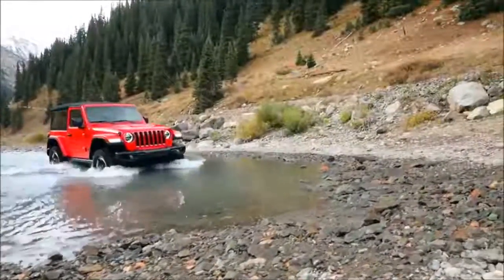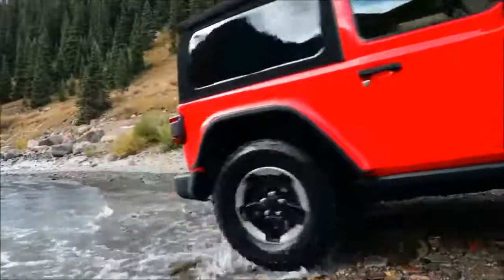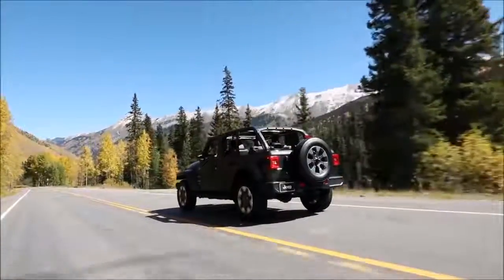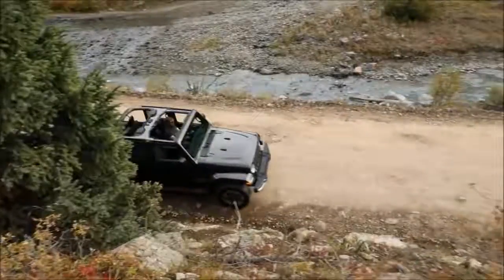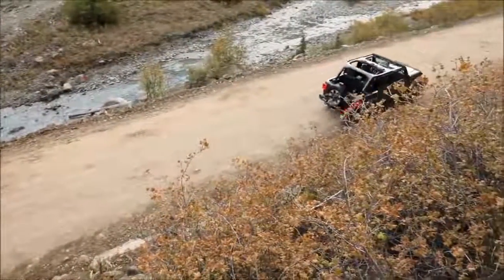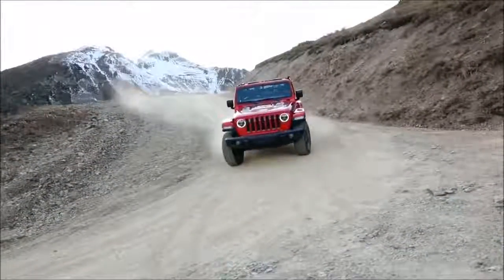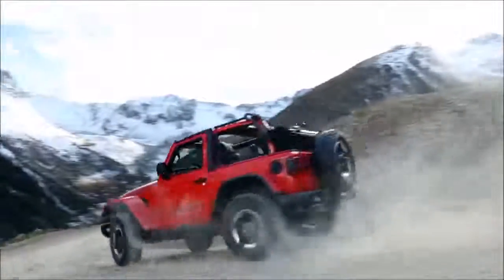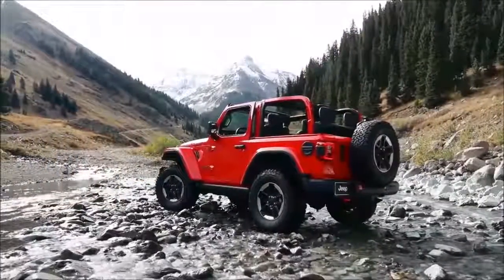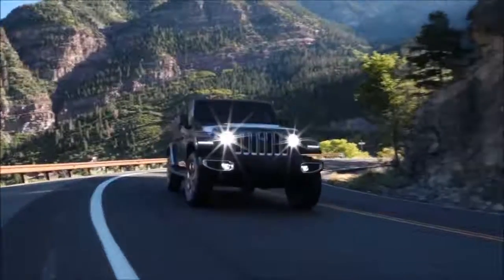Our goal is to cast a wider net, so we know that we have different customers than we even had 5-10 years ago, but to satisfy those customers, we try to incorporate a lot of customer feedback into the vehicle, but keep what's really special about it. Doors still come off, roof still comes off. You can literally at the stoplight, with a couple latches, flip the top back, get out of the vehicle, no more zippers. The zippers are gone, the side panels come off really easy, and you can drop the top in a matter of seconds now. We've improved the lighting, so that is better.